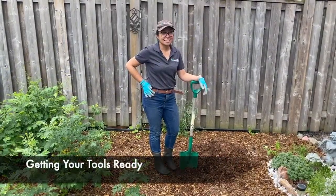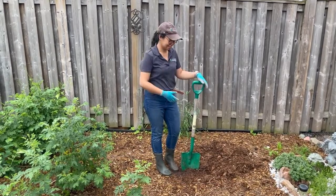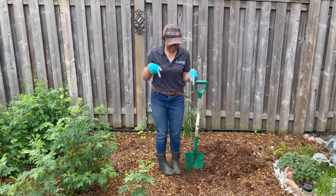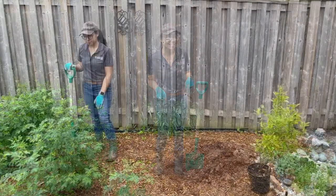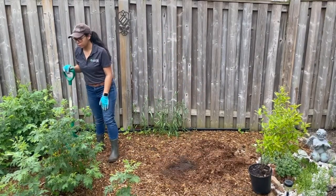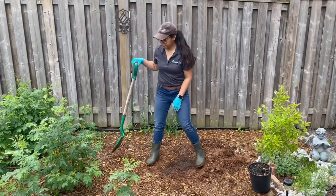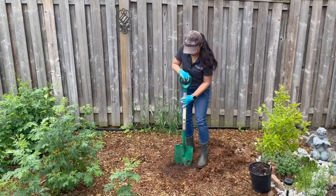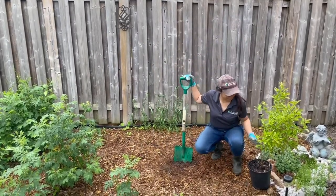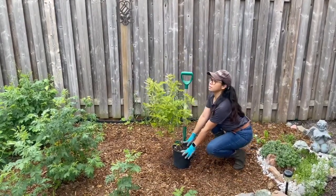Make sure you have your tools ready to go. To plant a tree or shrub you'll need a shovel, garden gloves, and shoes with closed toes. Make sure that before you dig, your shrub has been placed in a good spot. You'll want it at least 10 feet away from an existing tree and at least 3 feet away from another shrub. If you're planting at home you'll also want to make sure there are no wires or pipes in the ground where you're planting. A quick call to Ontario OneCall can help you determine where all of your utilities and pipes are located.